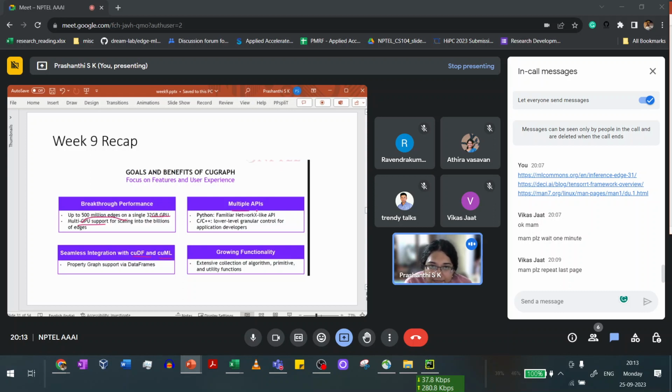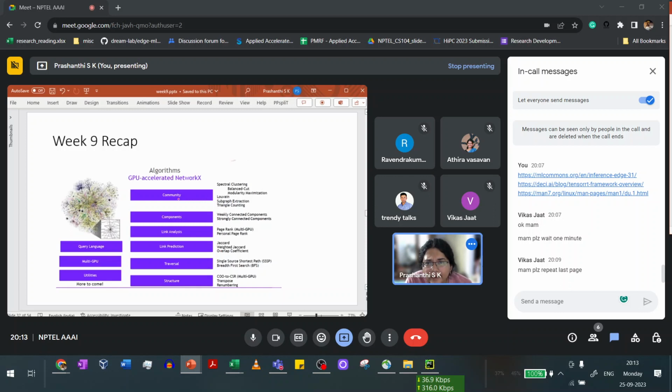APIs will again be very similar to the CPU counterpart, for instance the NetworkX library that we looked at, so that they feel very familiar to you, and that's in Python. For people who want more control, there are C++ APIs also, and like we saw in the previous slides, there is always functionality being added to these libraries.